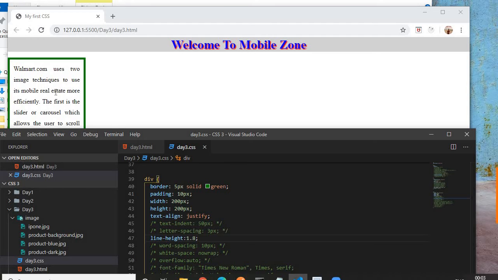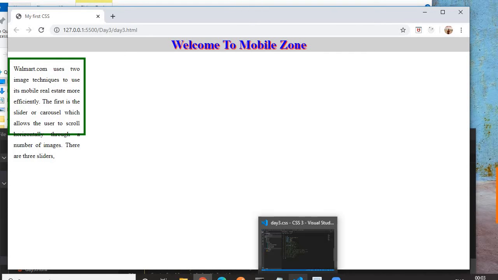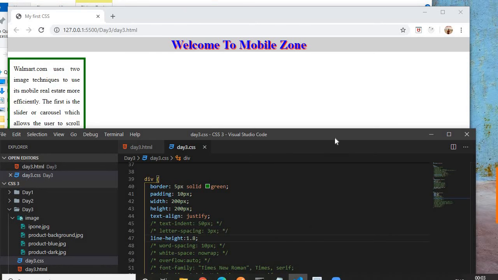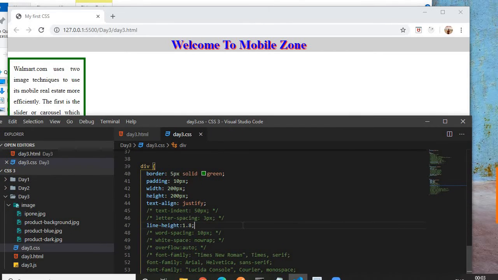This is how we can give line-height. As the space increases, the content gets overflowed out of the container, and we'll keep it as it is. We need this overflow so that I can make you understand the second concept, although I have covered it in my last video. We'll go through that also. I'm talking about the overflow concept. So this way we can give the space between the lines.